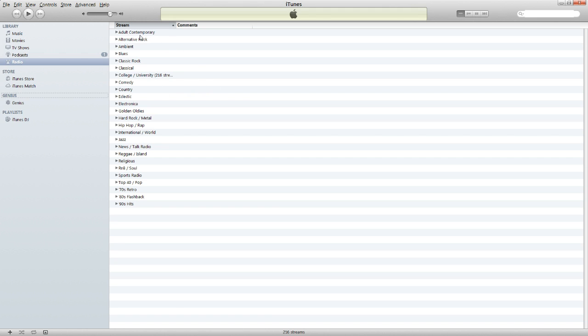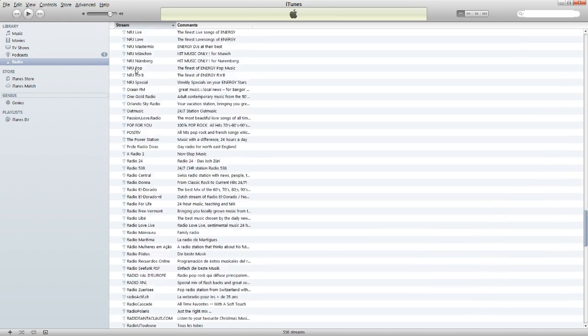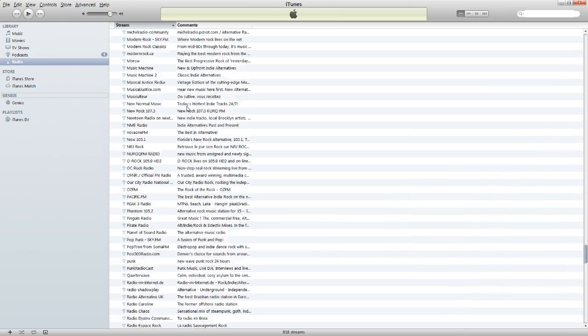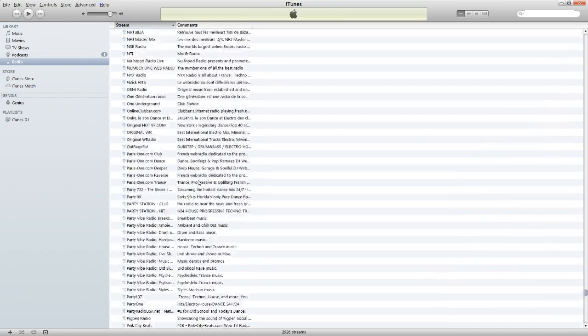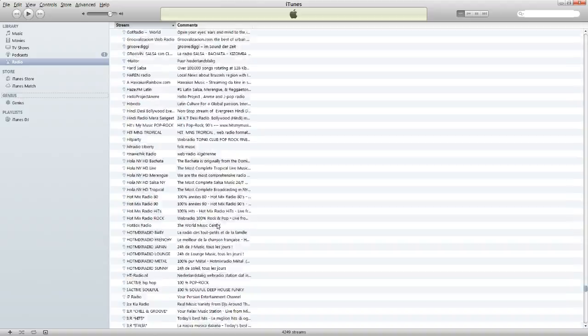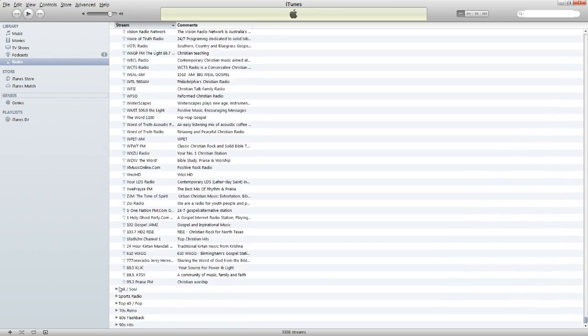So let me make an example here. Now, one thing you need to do is you have to actually expand each one of the categories, and then after you do that, it's easier from there. So let's do that. Let's expand all these categories. Expand all the categories. That's the most tedious part.